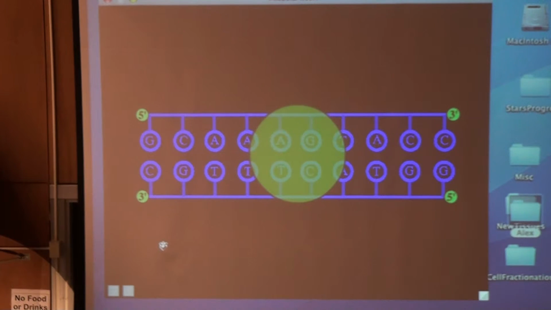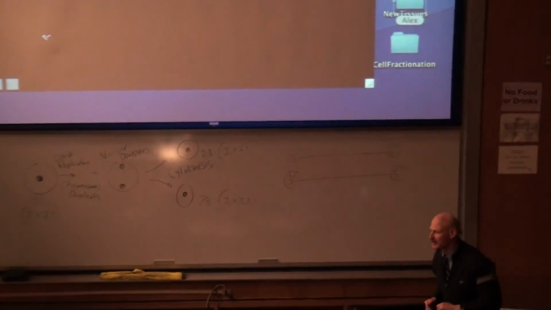And you might remember one of the rules of double-stranded DNA is they always go in opposite directions, just like the two lanes on the highway go in opposite directions. The 5' end of a piece of DNA is considered its beginning end, and the 3' end of a piece of DNA is considered its ending end. And so this top strand goes from left to right in this diagram. The bottom strand has to go in the opposite direction because that's just the way double-stranded DNA works. Like that. Okay, so that's how we'll start off the chromosome.